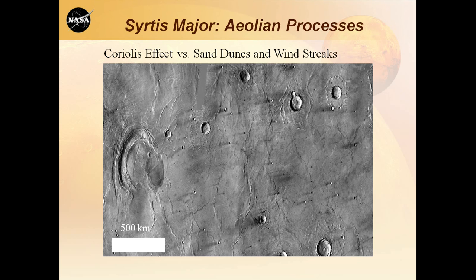Within Syrtis Major, wind streaks are prominent among the impact craters. These dark streaks slightly deflect to the right, corresponding with the Coriolis effect in this region's general location. It is shown that wind streaks bend slightly southwards, indicating that the sediments were blown corresponding to the topography of the volcano.